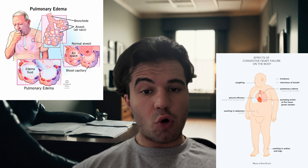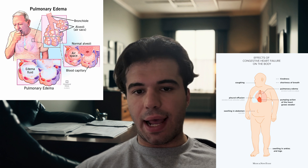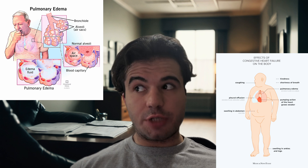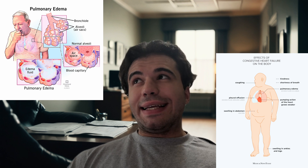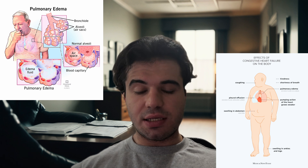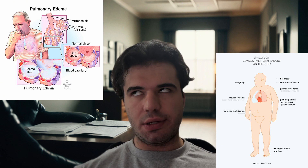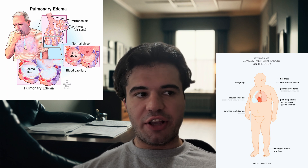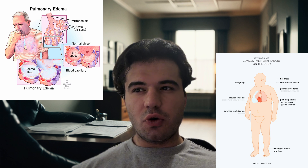Heart failure patients are given aggressive diuretics like torsemide and furosemide because they are more likely to hang on to excessive amounts of fluid. That hanging on to fluid puts their lungs at risk — pulmonary edema is the biggest fear when it comes to heart failure, especially left-sided heart failure. Pulmonary edema can be caused by growth hormone due to a lot of acute water retention. Not all people hold on to water the same in response to GH therapy — I know people who can inject 10IUs a day with zero water retention issues, but personally even 3IUs makes me retain a lot more water. Whether that matters in a patient already on diuretics depends; the patient needs to be treated individually and the dose individualized.